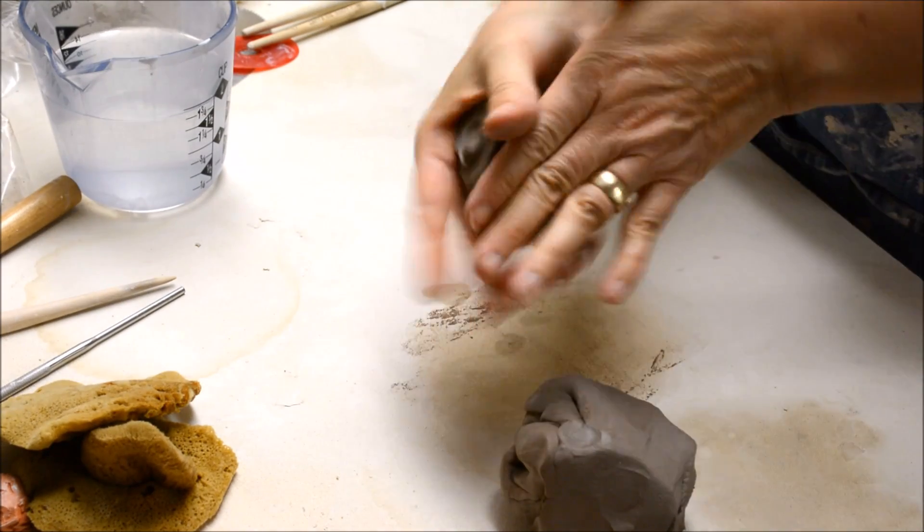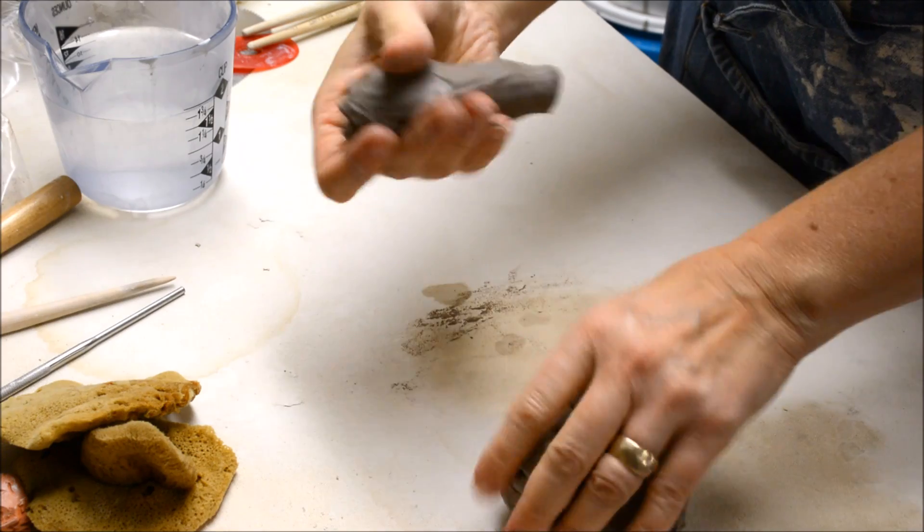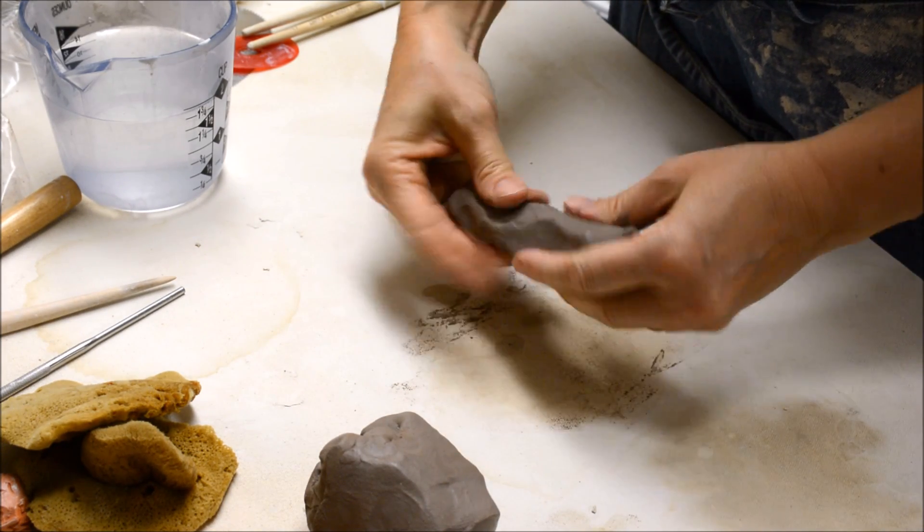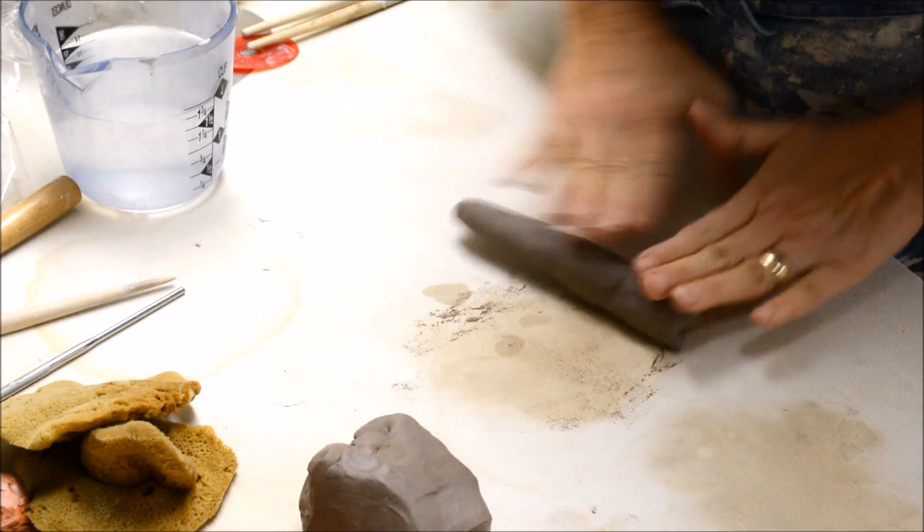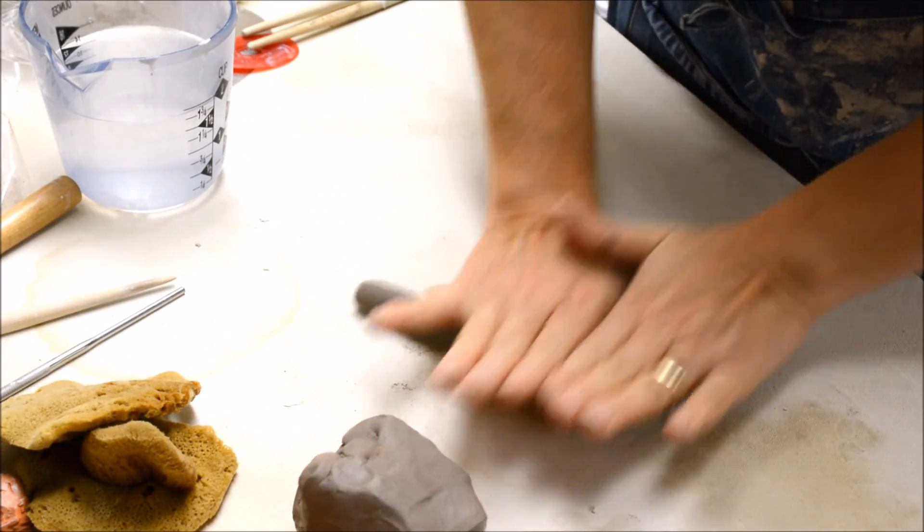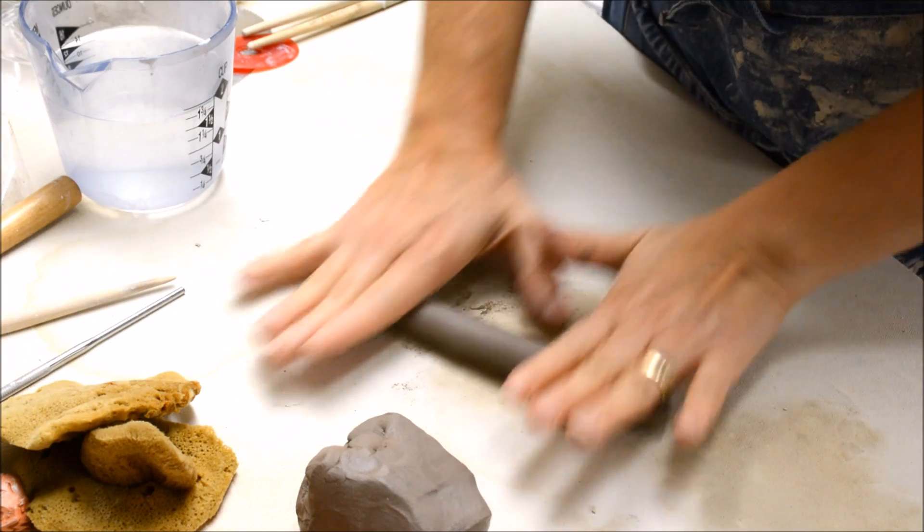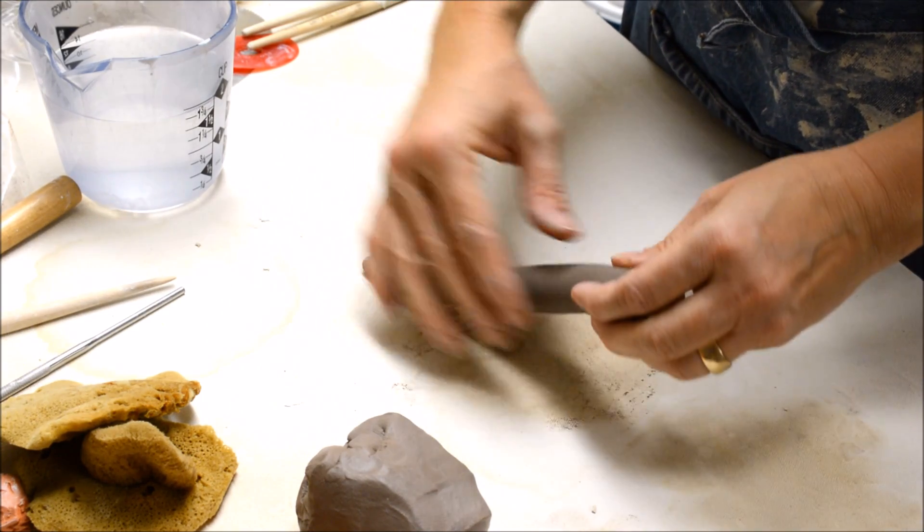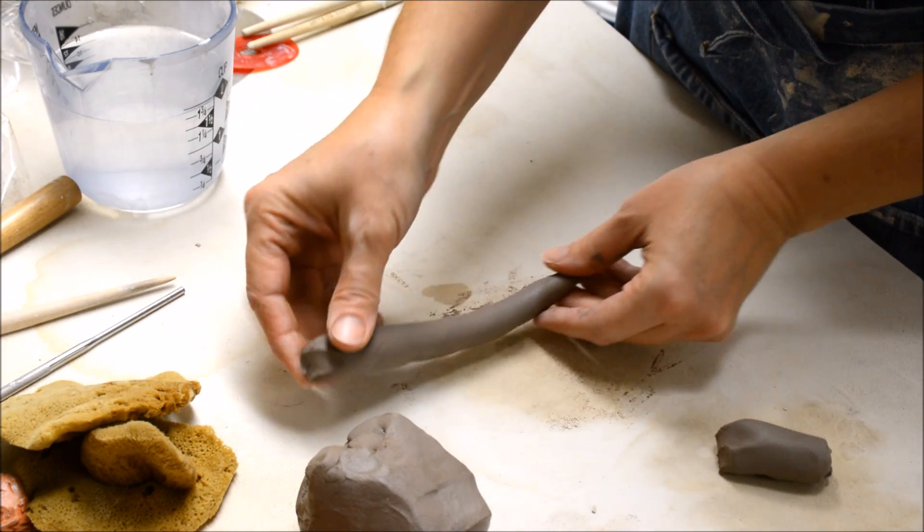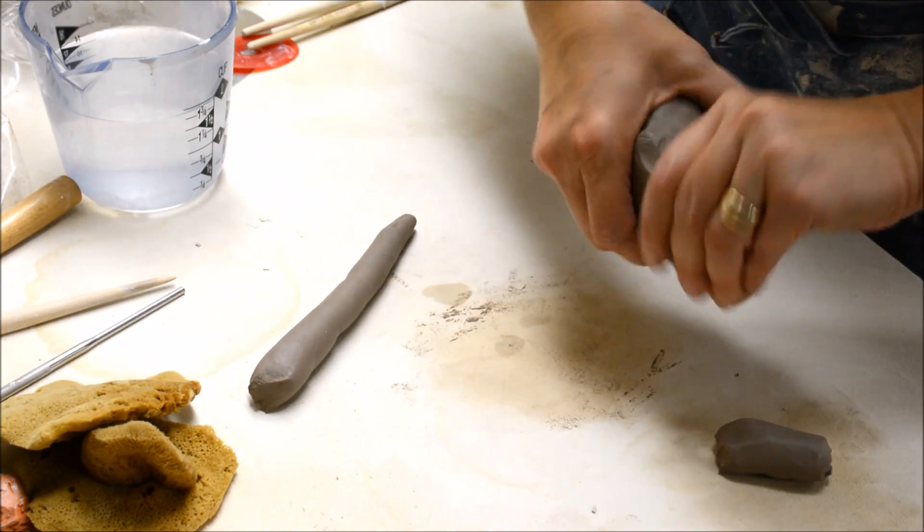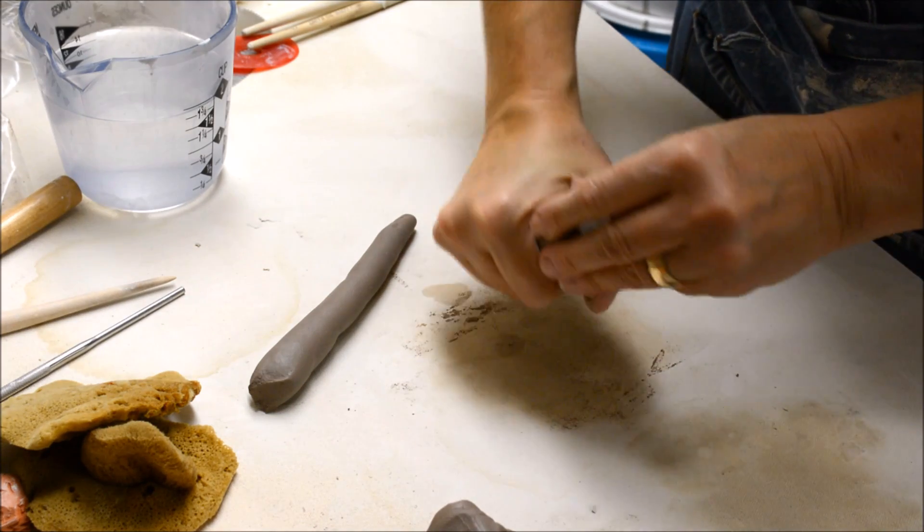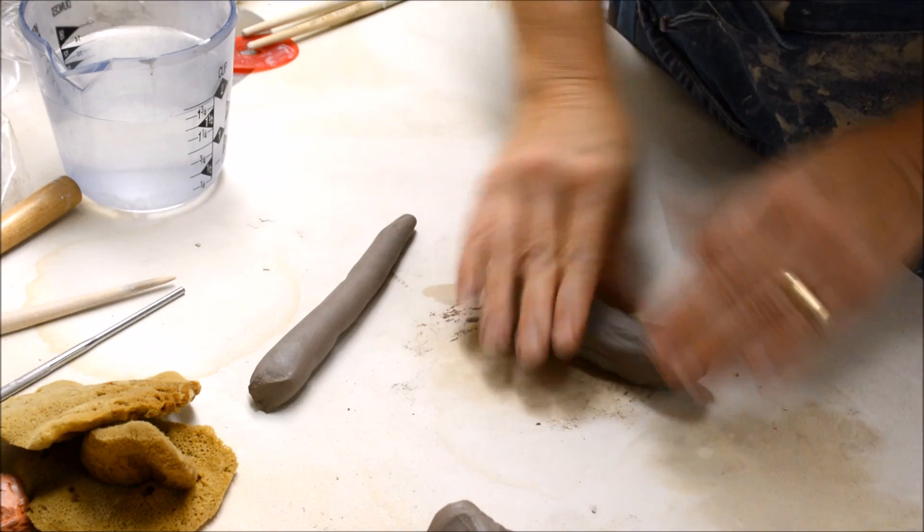I would take a small amount and shape it into a carrot-shaped coil. I'm going to show you how to make a handle that is pre-made, bent, and we allow it to get leather hard before we attach it. As opposed to other methods where you can make a handle directly on a mug and pull it. But for a beginner, this is a nice way to learn.